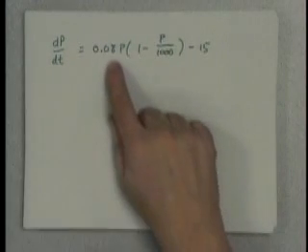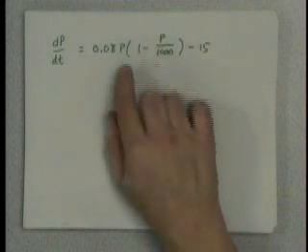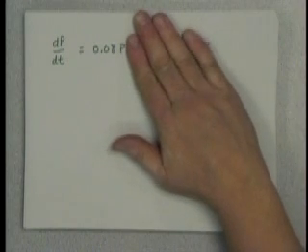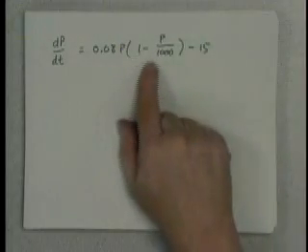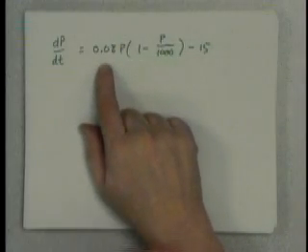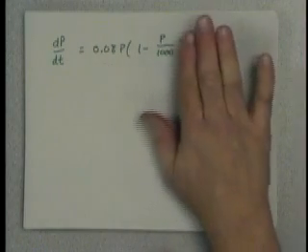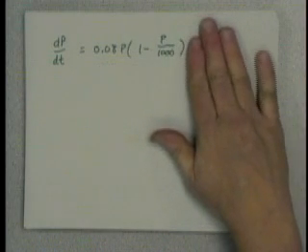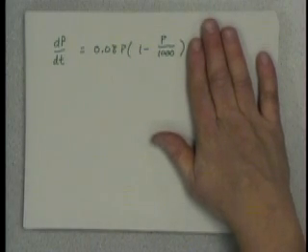What did we say the k was? In an exponential equation, it was the constant rate of change, 8% per year per whatever t unit. In the logistic equation, it becomes the initial growth rate. So initially, the fish population is growing at 8%. And what was the 1,000? Yeah, it's the max, or the carrying capacity. So whatever lake we're talking about had a carrying capacity of 1,000 fish.